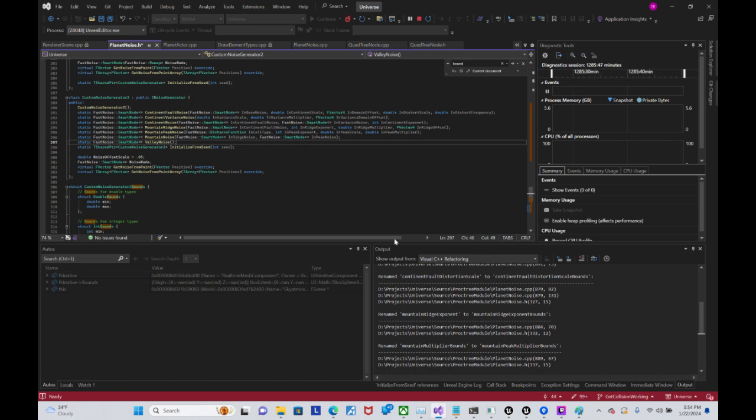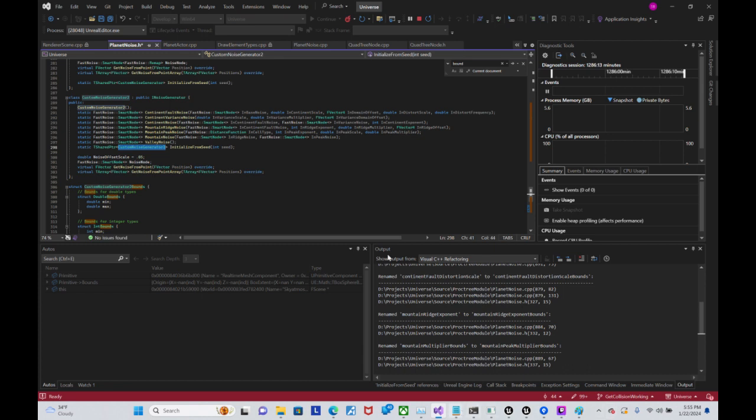So you end up with this, and then finally you have this initialize from seed method. This is my factory method. It's a static method. It takes in just an integer seed value, and it spits out one of these noise generators that will always generate the same patterns of noise for the same input values.